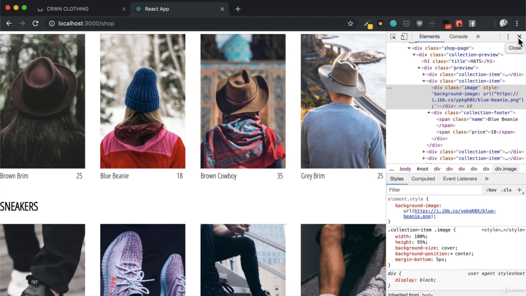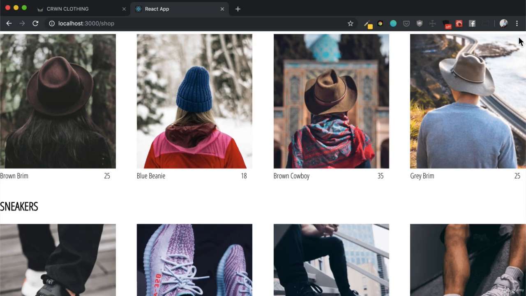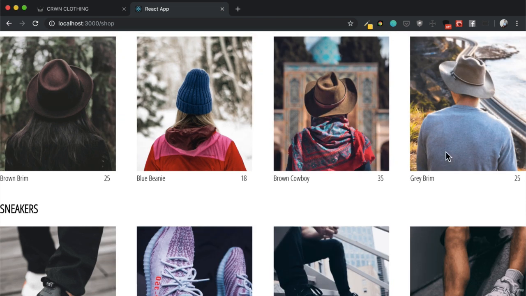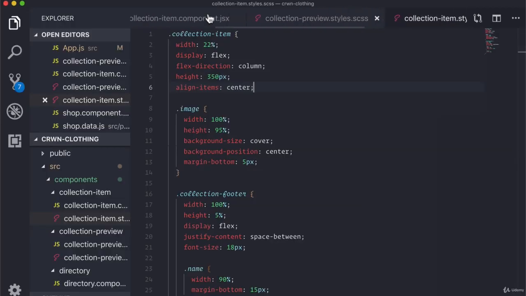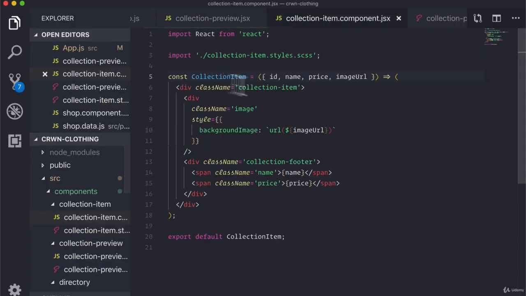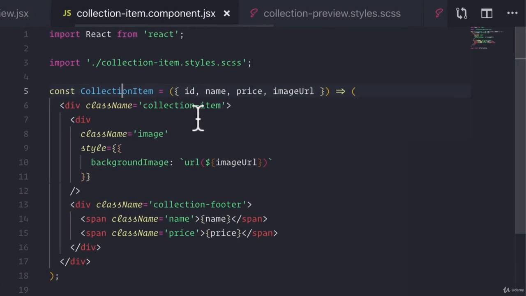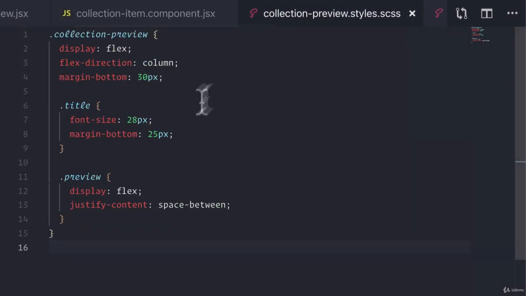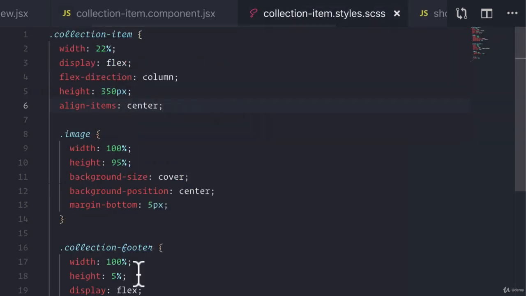So if it's not being loaded, then we probably messed up our import, right? Which we checked first, right? We made sure that we were importing in the right collection item, which we were. And then we checked if we had our naming, like our class names correct, which we did. So then it just turned out we didn't save it.